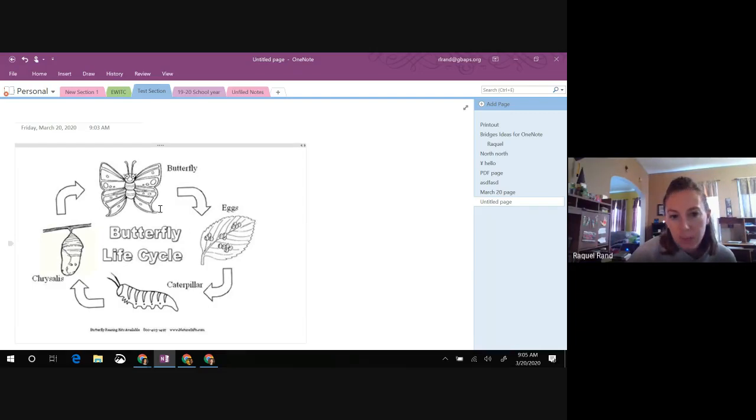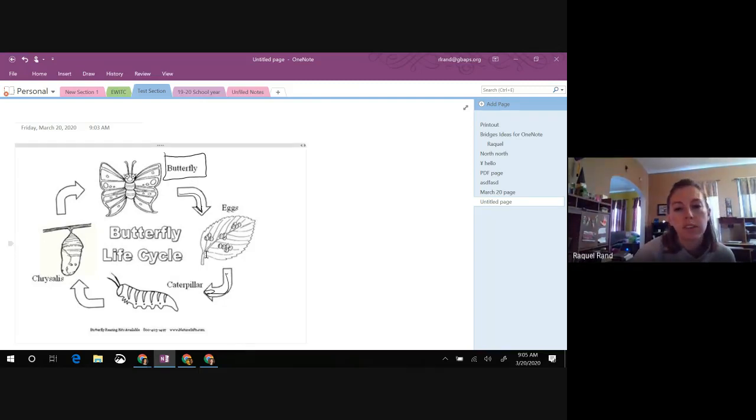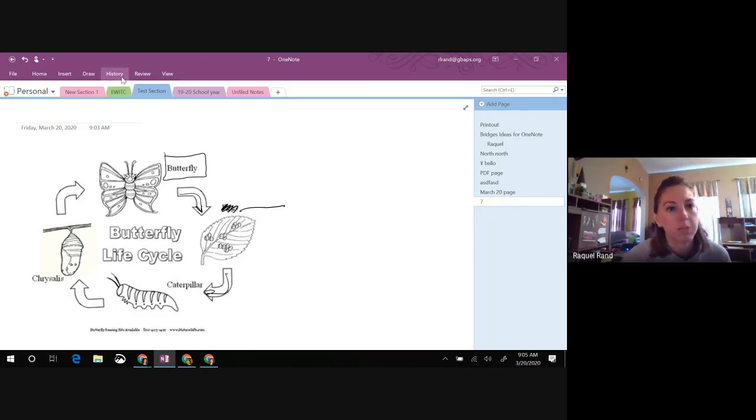So now if I have a picture in here, I can do the same thing. I can point out, here's our butterfly. It lays eggs. Then we go to the caterpillar. I could also find ones and white out the eggs. And then, as we talk about it, like, okay, boys and girls, this is your worksheet. They won't see this. You need to fill this in as we're going through what the life cycle of a butterfly is.